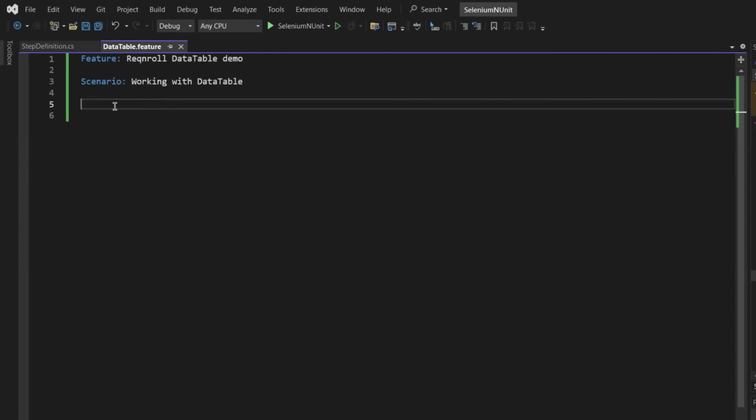So to start with, let's say we have a scenario in our feature file with a keyword like "given user fills the application form with the following details."